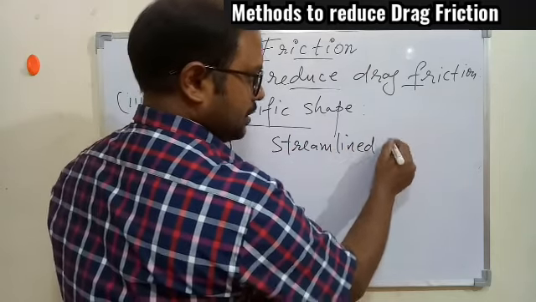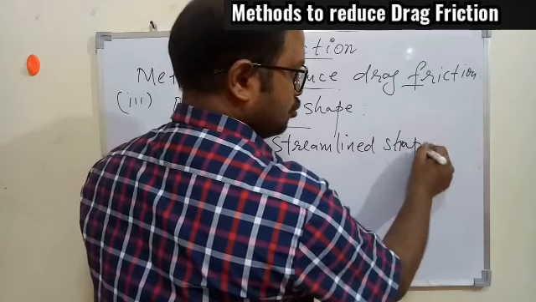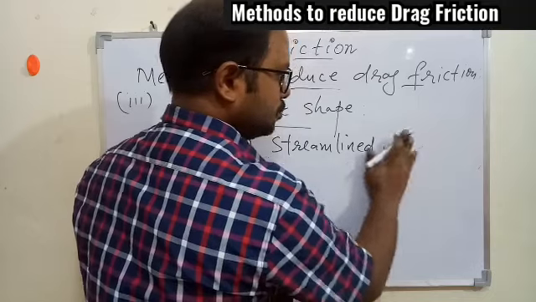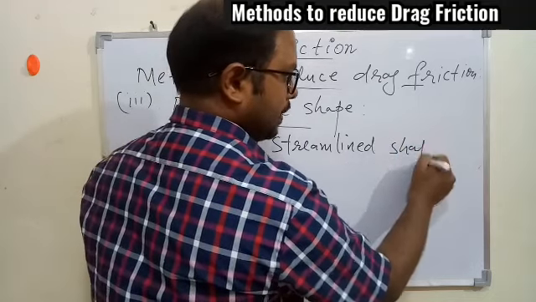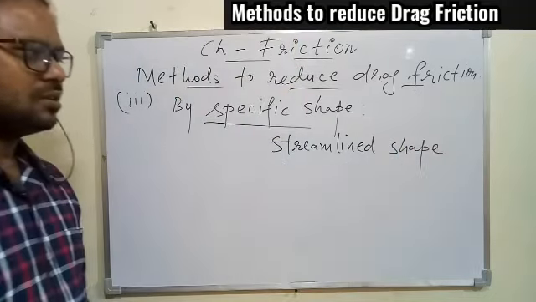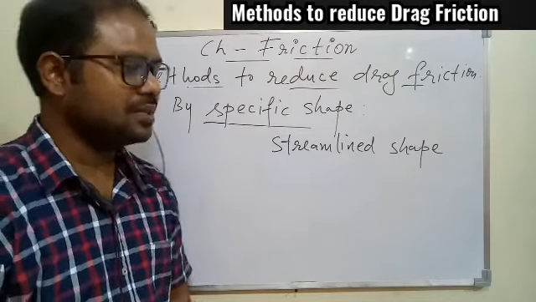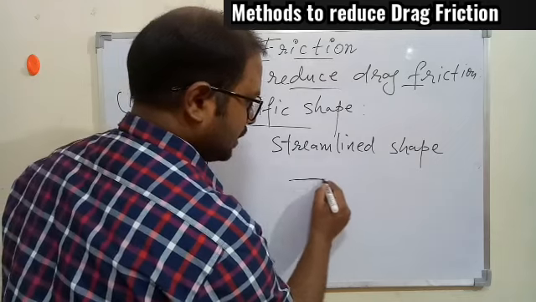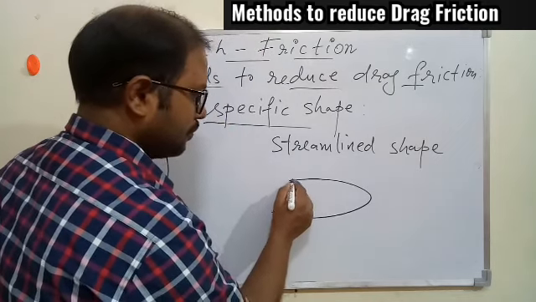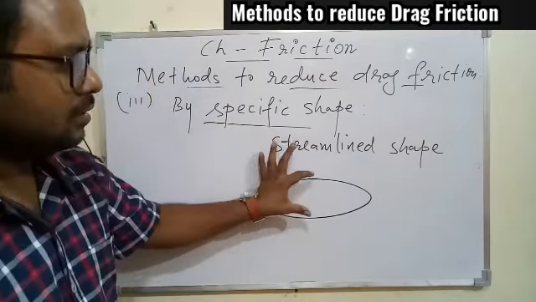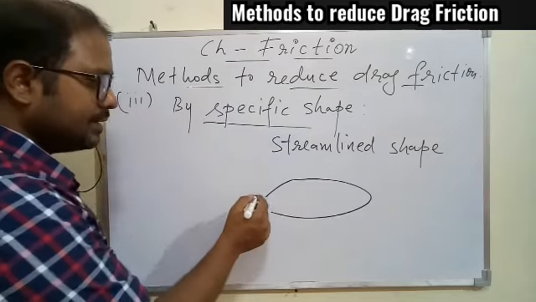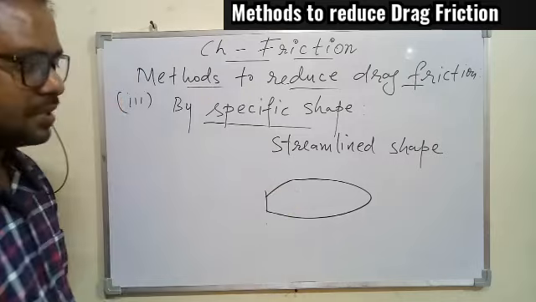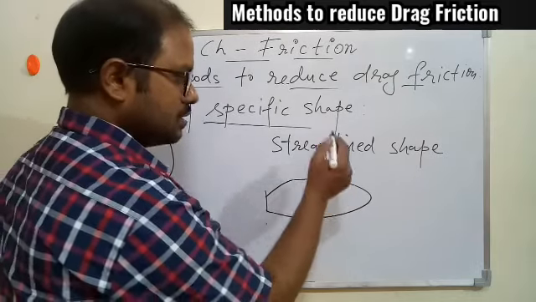So this we understood from the nature only. Sometimes we are able to learn something from nature, not sometimes but most of the time we are learning from the nature. So streamlined shape is something like this, that is the front portion is narrow, somewhere at the center it is quite broad, and again at the back it is quite narrow. Wherever you see this kind of shape, it is called streamlined shape.